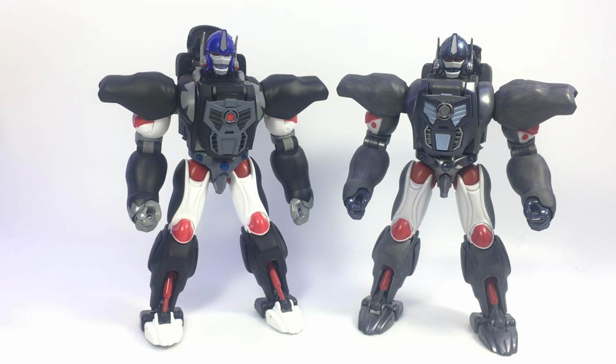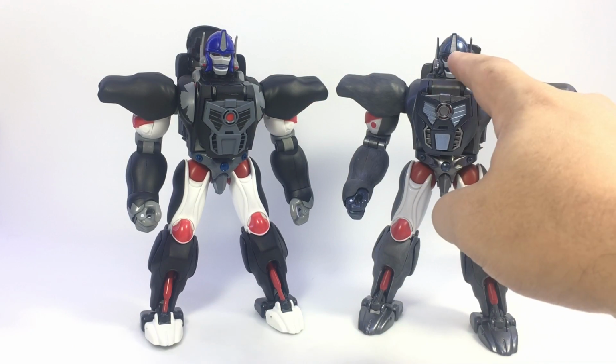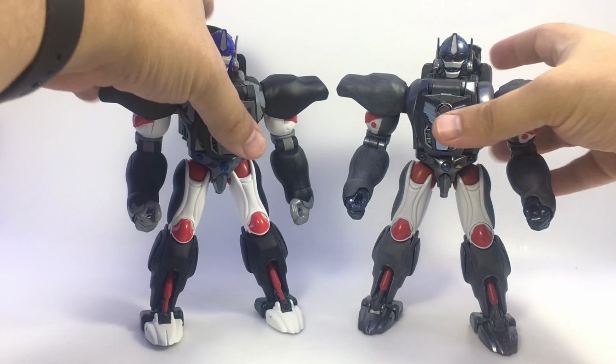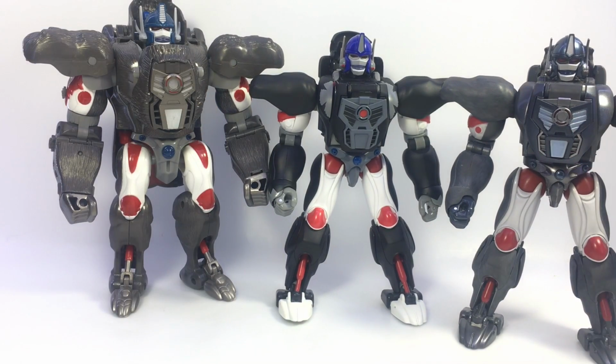A couple differences, but his face looks bigger in proportion to his body, and a lot of that's because his lips are a little lighter, but also the area around the eyes is not painted in on this one. It's all gray, so his face looks a little bit more disproportionate. And here they both are with the 10th anniversary Convoy.